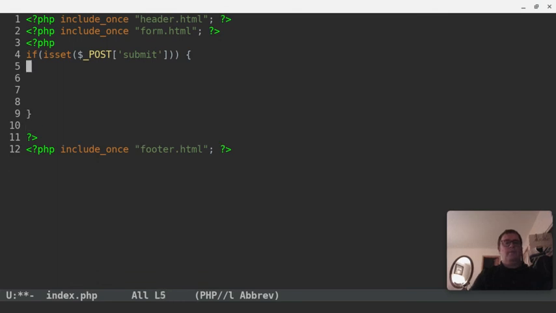Okay, so we're going to then set a variable called radius, and we'll do that with the $, then radius, is equal to the post radius value. Okay, so whatever they put in there, it's equal to that. Okay, cool. All right, so now we're going to set a variable for area, and we're going to say that's 3.14, so pi r squared. So it's going to be times, and then we're going to do pow, and then the radius raised to the second power squared. Okay, so that's good.